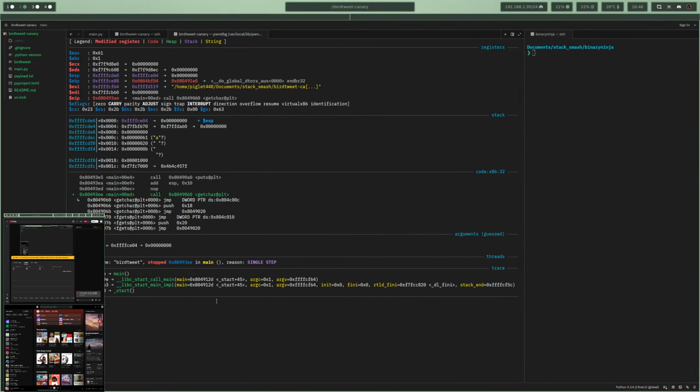So then if we examine base pointer again, the first thing it points to is that, and it can't access the memory there.